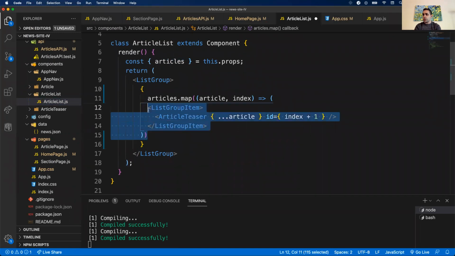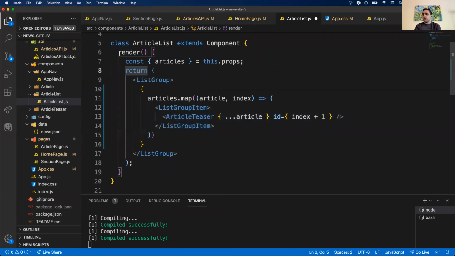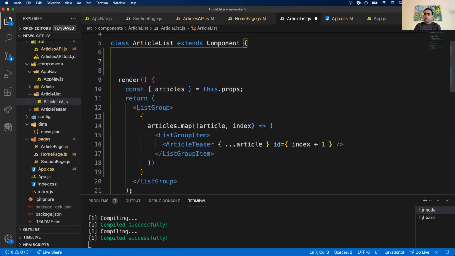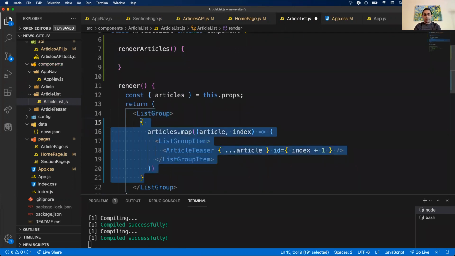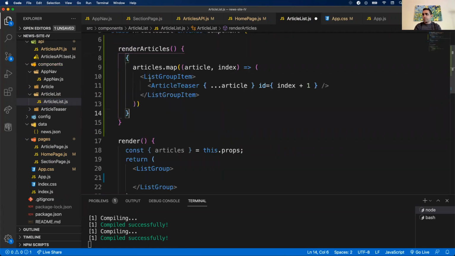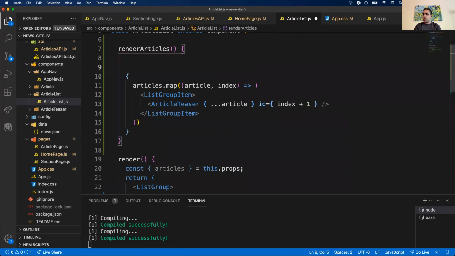So I'm going to change my article list just for fun. Again, you don't have to, but I want to. So I'm going to do render article list, articles. Let's make that a regular function. It's going to have this logic in it, but I'm going to quickly check. So it's a return. That stuff.